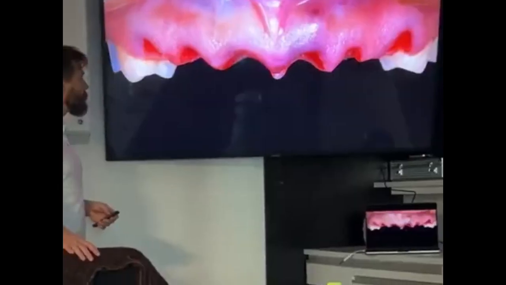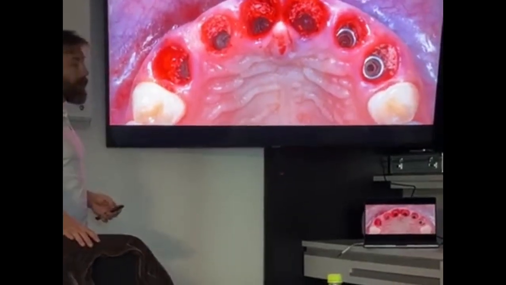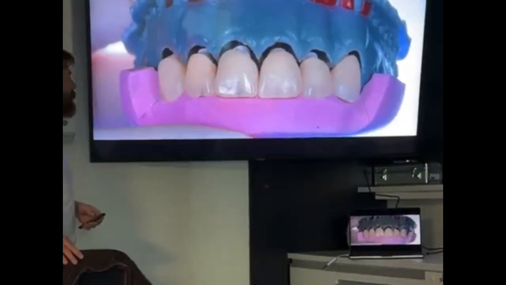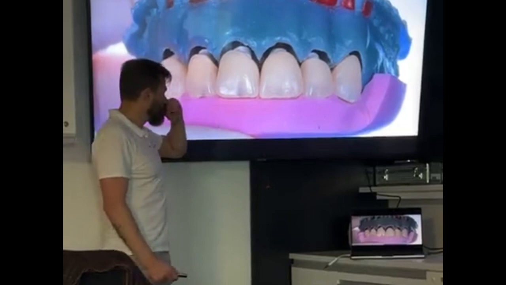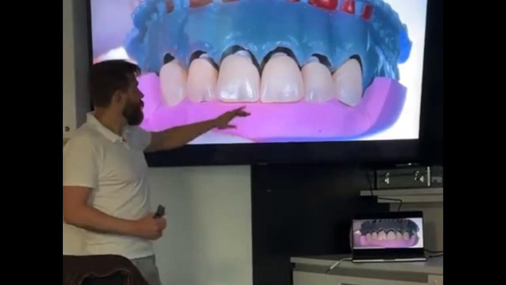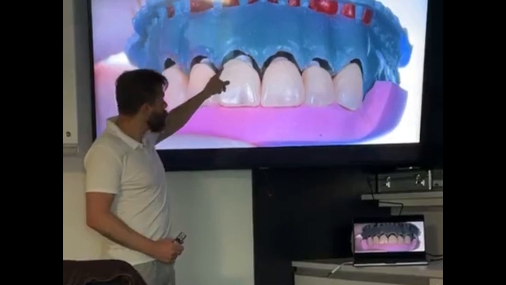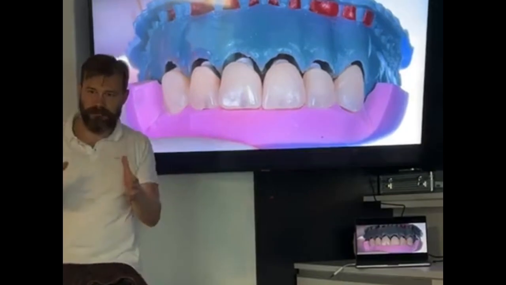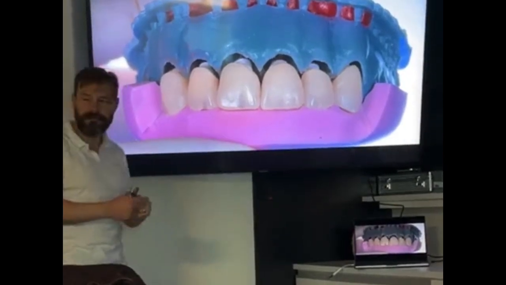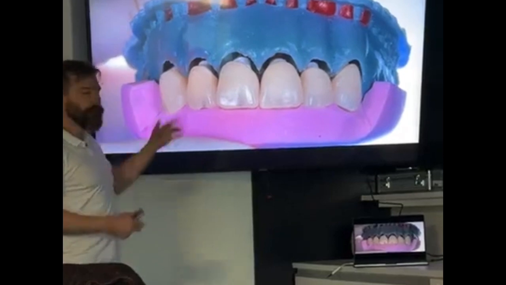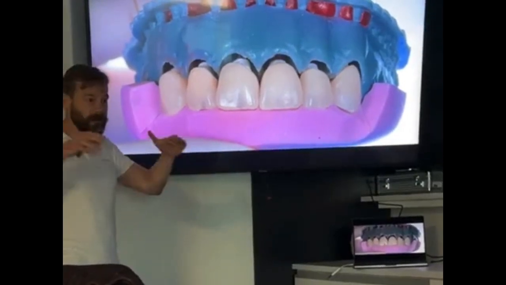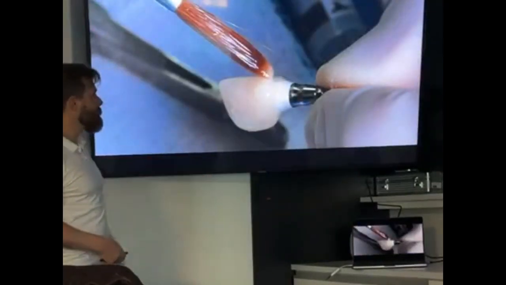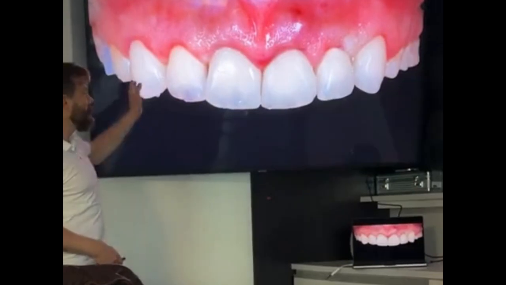Then we place the biomaterial inside the gap. As I told you, it is not conventional for socket shield, but you know the reasons already. And you're going to have the same provisional done as we explained in the sequence. From the sealing zone, I'm going to have a concave emergence profile, all with biocompatible surface. In this case, we use a PEEK abutment, customized one by one for sealing the socket and giving a very long area that is biocompatible for the connective tissue to attach and protect the bone that is under. This was the end of the surgery.